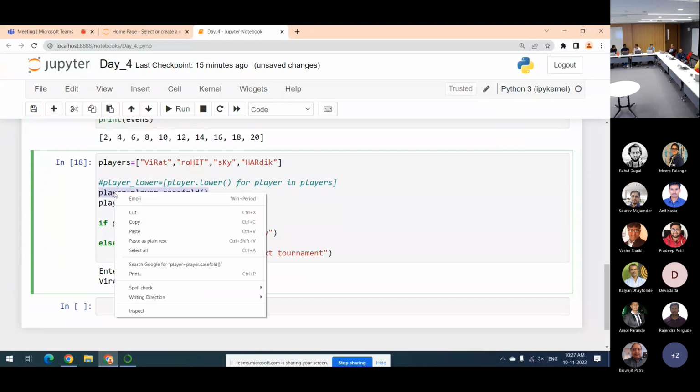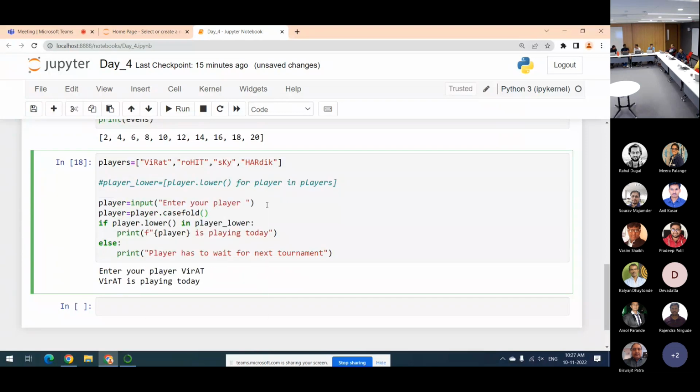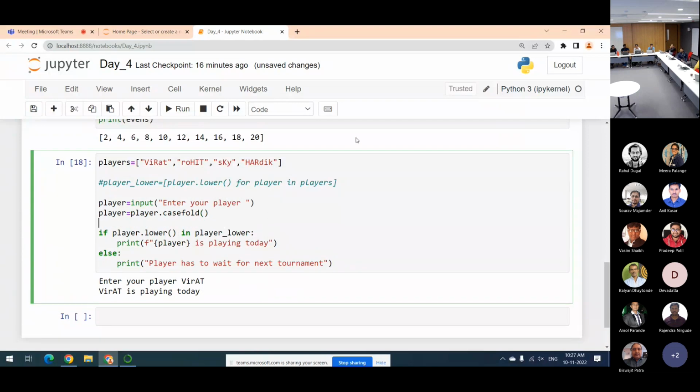You are converting the input now. You are taking input, using player for input, right? Yes, so what I want to say is, the players list above also has different cases, right? So can we do it using casefold without using a comprehension?